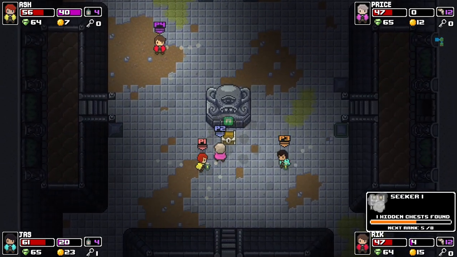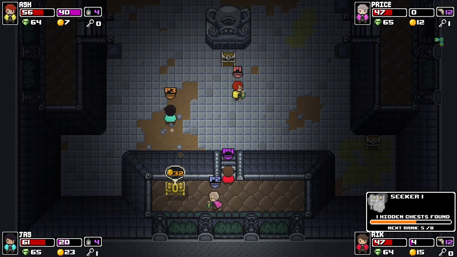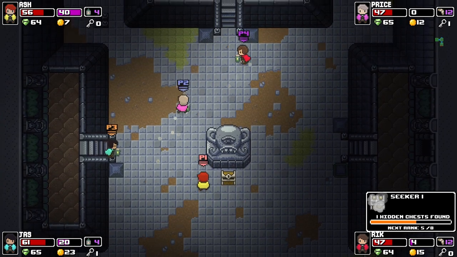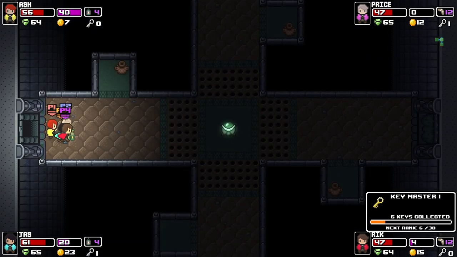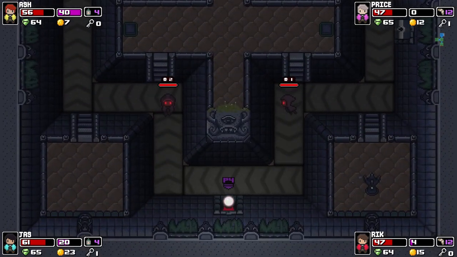Hey, cool. Oh, and room clear, another key. This chest up here that we could open if we had enough money. 32. We don't. I have 23. Yeah. Okay. I got a key, though. Yeah, let's go back. Is it up this way? Yeah. Okay. Oh!